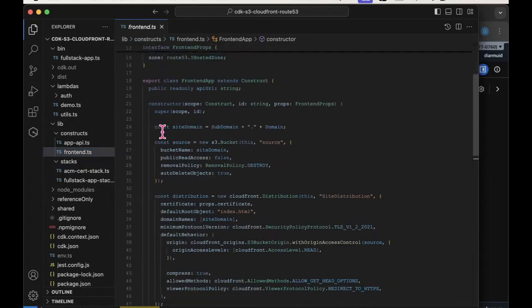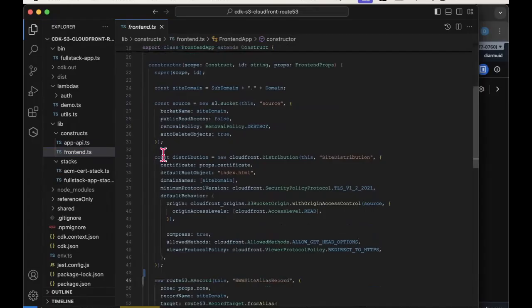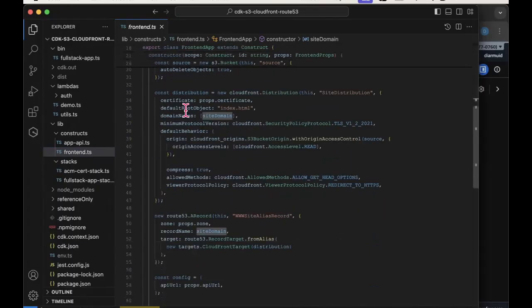Let's see now. We're creating our S3 bucket. Here I'm just creating a local variable that contains the full domain name of my React app, which is a combination of the subdomain and the main domain, if you like. So this is my S3 bucket. We've seen all of that before. This is my distribution. We've seen all of that before.